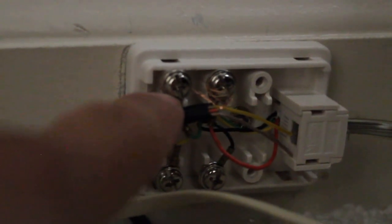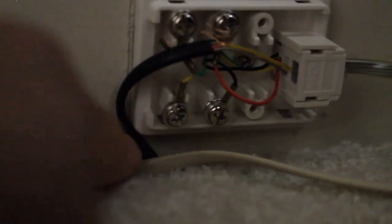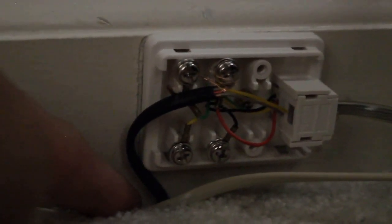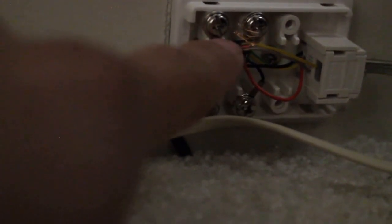I believe that would be green and red. They would hook up — two wires would come here, which would then meet up with a phone line which has two wires, green and red, and then it would come down underneath this baseboard here, and that's how we would get telephone service to the room. These other two spade lugs here would be active if we had a second phone line, which we don't, unfortunately.